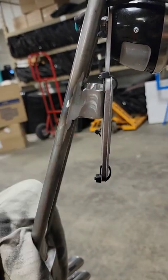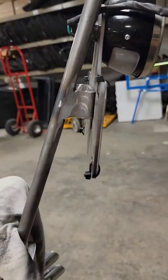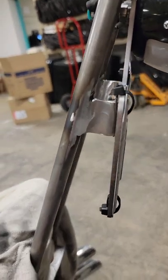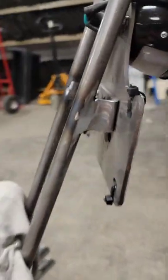Yeah, I know it's a stupid thing that no one will ever notice, but it matters to me, and this is just some of the little stuff that I put into my projects that I don't put on YouTube, because it would just take way too long to show you guys. But have a nice day.